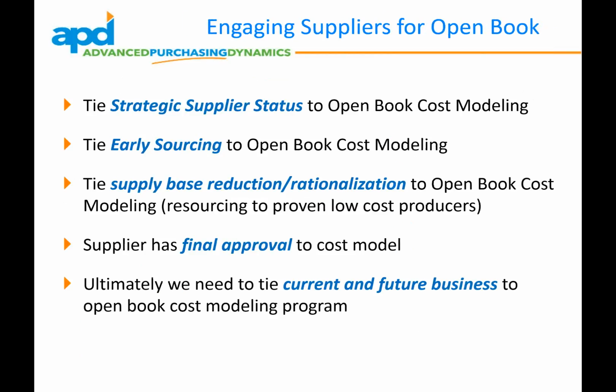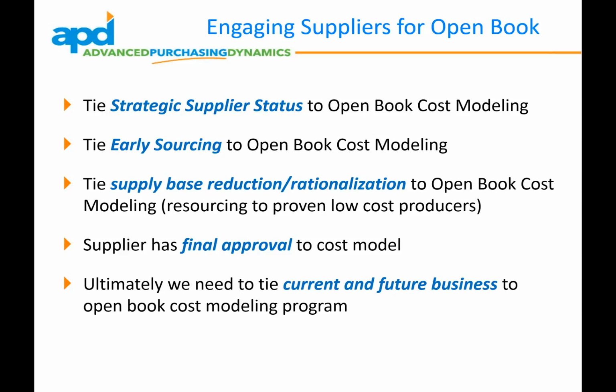All right, so this is really geared toward engaging suppliers in open book, but obviously you can flip it and do a 180 on it as well. Our recommendation is always very simple: tie your strategic supplier status for your suppliers to engaging in open book costing. In one of my first slides, I talked about having a strategic supplier program. But this is really getting to a truly strategic supplier program where you have key elements that in order to qualify, you must be able to check the box with these guys. And I strongly suggest that open book costing would be one of those things.